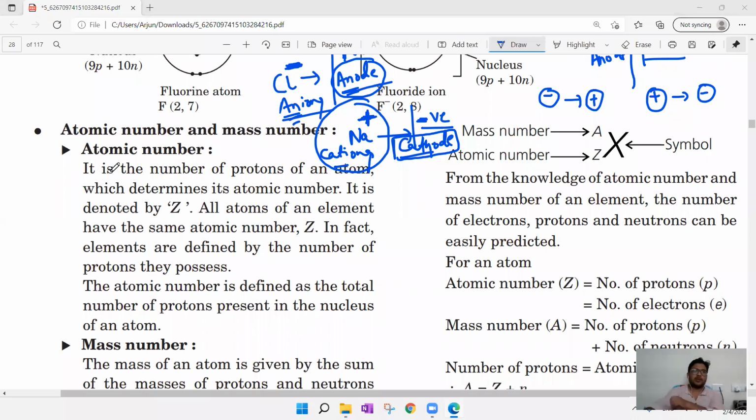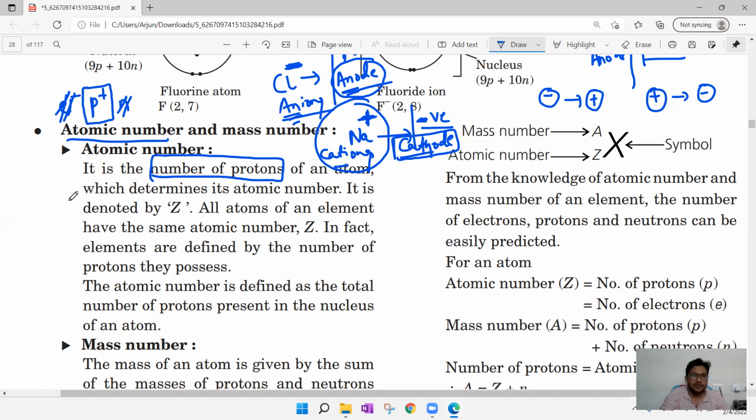Next topic is atomic number and mass number. It is quite simple. Atomic number is the number of protons of an atom. If you take an atom, there will be electrons, protons, and neutrons. Electrons easily can be removed, easily can be added, it can lose, it can gain, so we cannot depend on electron count. And coming to neutrons, in a few atoms proton count and neutron count will be equal, and in a few other atoms they will not be equal. That is naturally found, so we cannot depend on neutrons also. Proton count is always stable, so atomic number, in the sense, we are going with the number of protons only. For example, number 1 hydrogen. Why can we tell number 1 hydrogen?